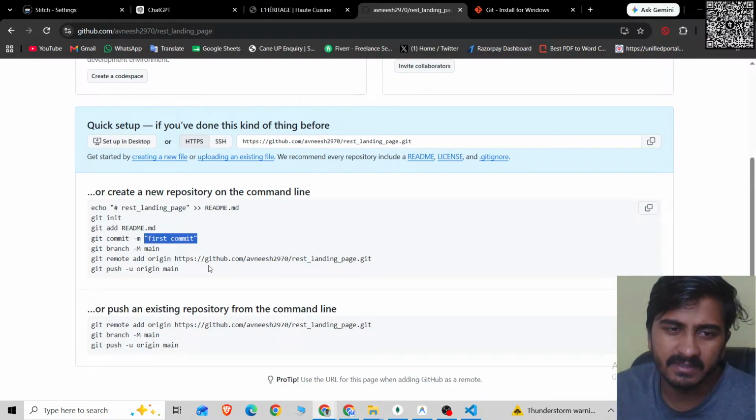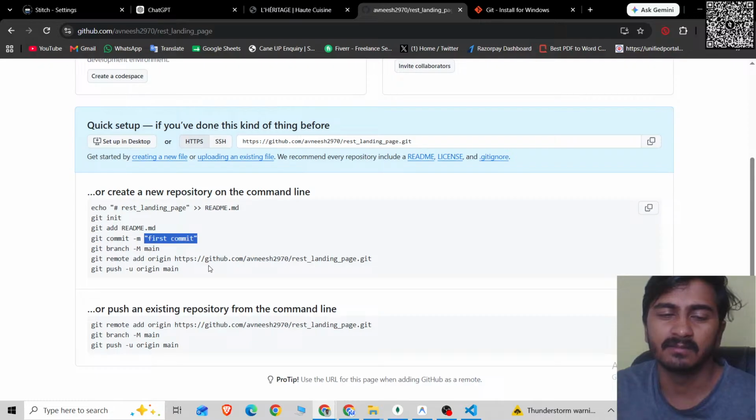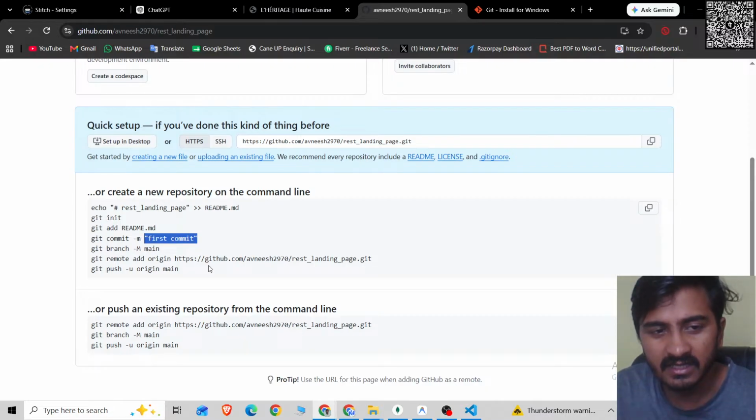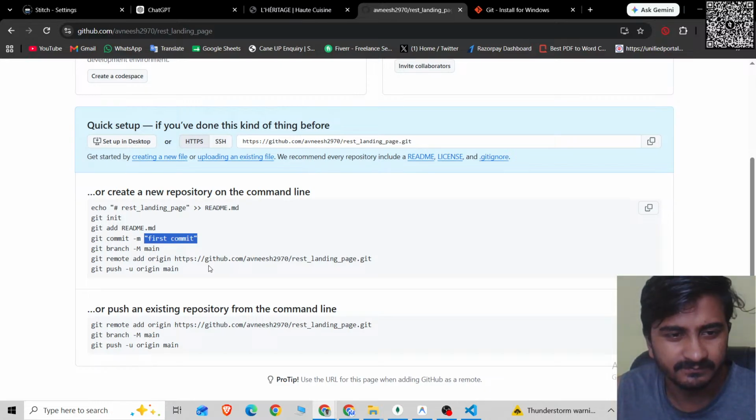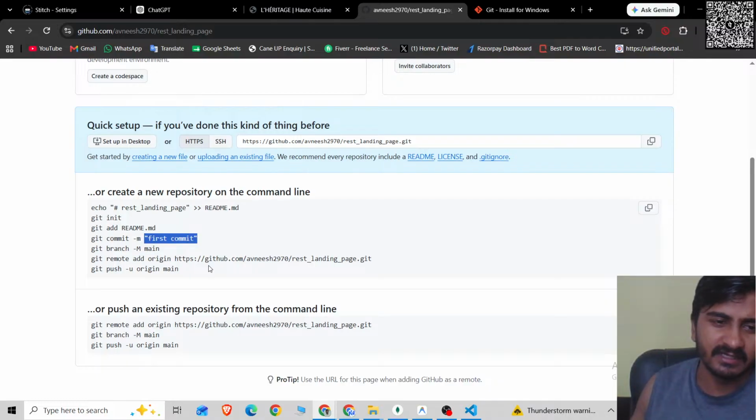So that's why the message is so important, so that we can recall it. Let's suppose we change the search functionality, so we write the message: change the search functionality. Okay, after the commit we can directly push the code.